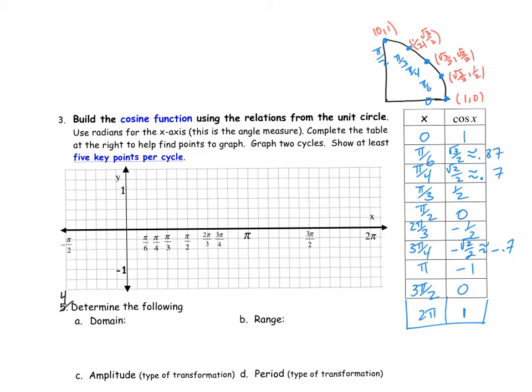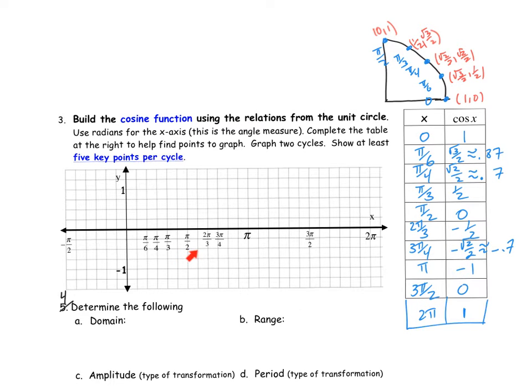So now we're going to go ahead and plot these values. Just like on the previous graph, the x values are angles, and this scale is counting by pi over 12. So if you remember from the previous graph, this line here is pi over 12. Next one is 2 pi over 12, which is pi over 6. 3 pi over 12, which simplifies to pi over 4. 4 pi over 12, which simplifies to pi over 3. 5 pi over 12 is not relevant for the unit circle. Next one would be 6 pi over 12, which simplifies to pi over 2.